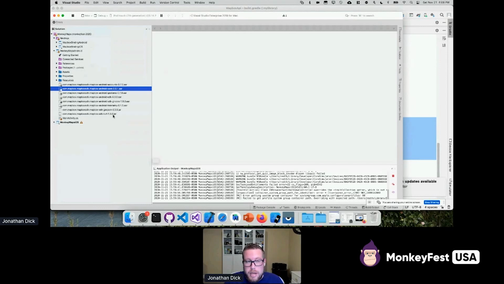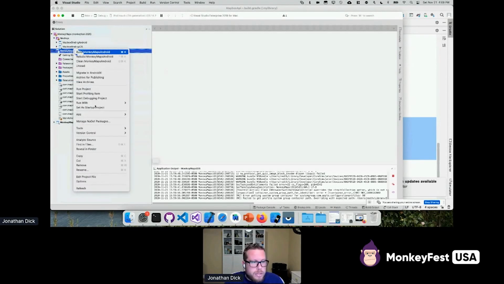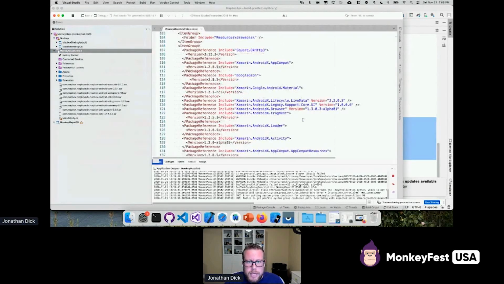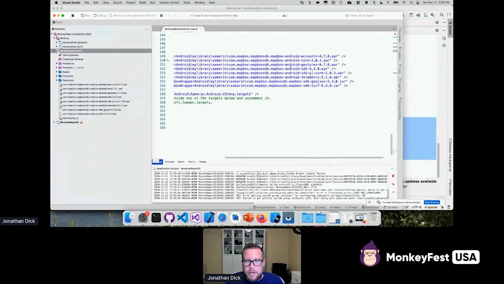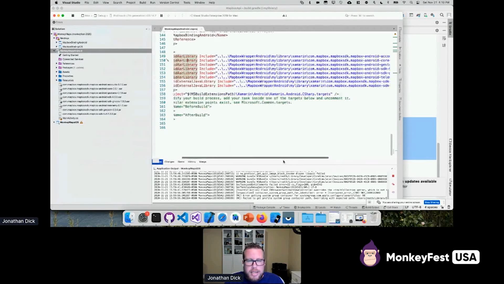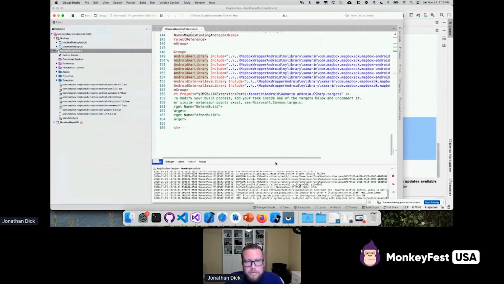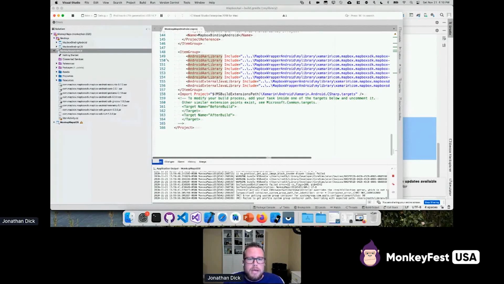You can add multiple jars, and we don't want to bind these, right? We just want them to kind of come along for the ride because we need them at runtime. So the easiest way to do this right now, unfortunately, is to add them to your actual application project. And I'll show you the source code for that quick in here. You can see all these Android AAR library items, and I've linked to all the AAR files. That'll just kind of tell the build system like, hey, here's this file, just include it for me in the app as you build, have it there at runtime, because my API, the wrapper I wrote, actually needs those files there at runtime. And then similar for the jar files, but it's just a different action.